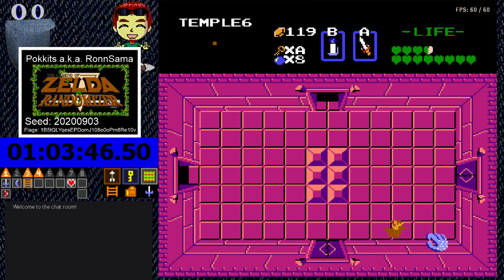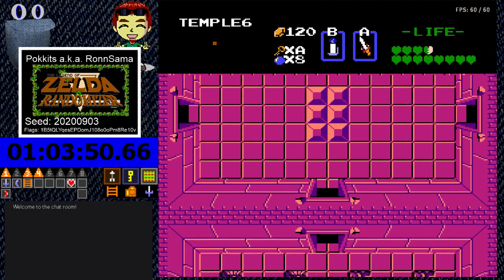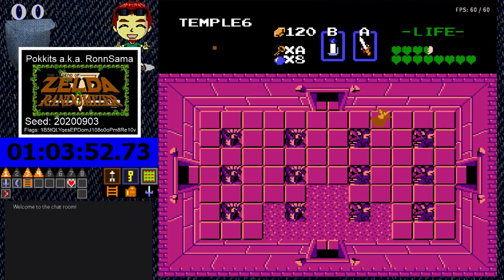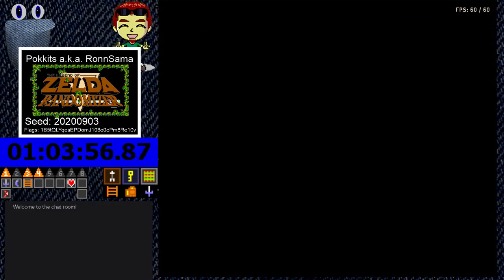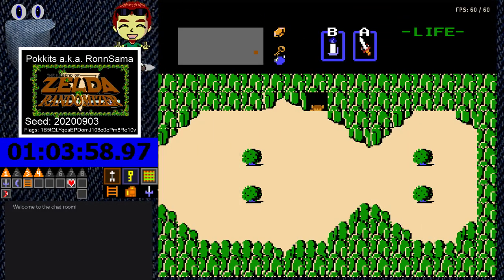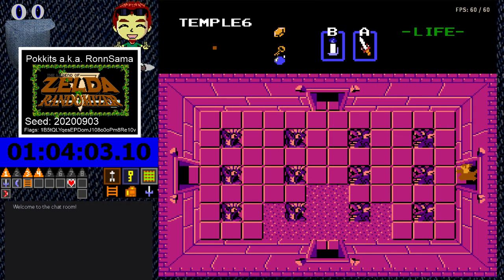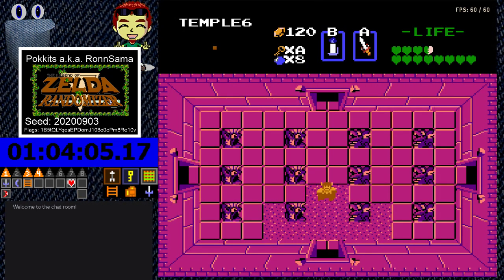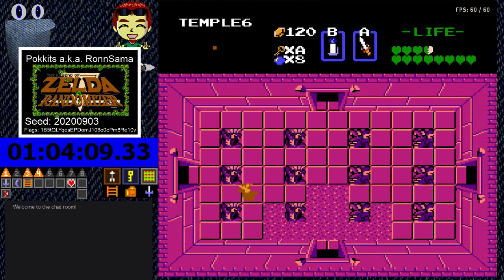6 HP wall masters. And I'm back at start. Yeehaw. And I left. Genius. See, I've been down, but I've not been left. Okay.